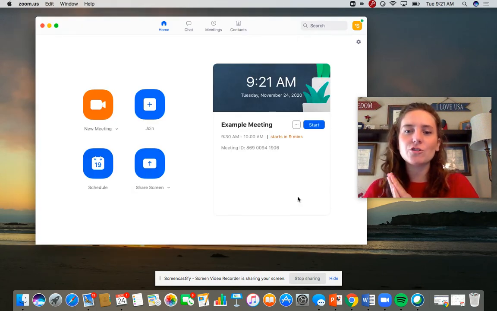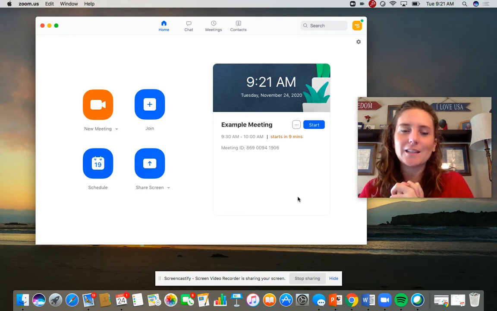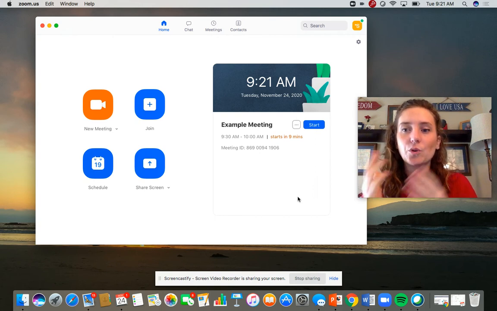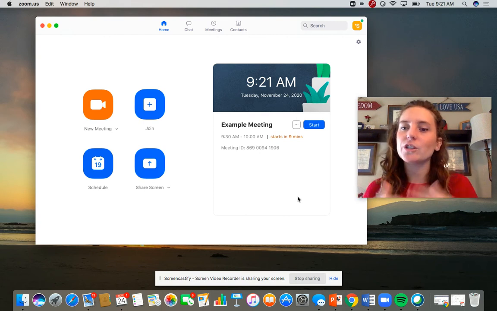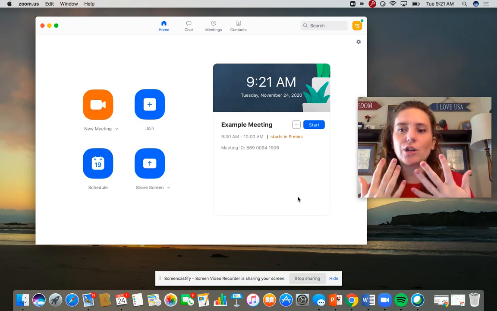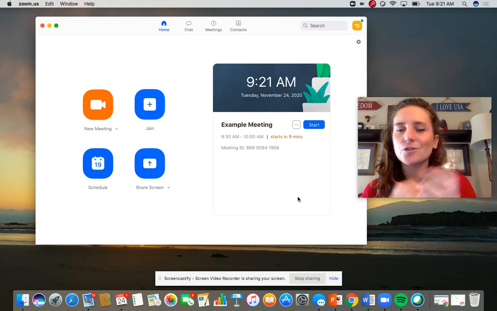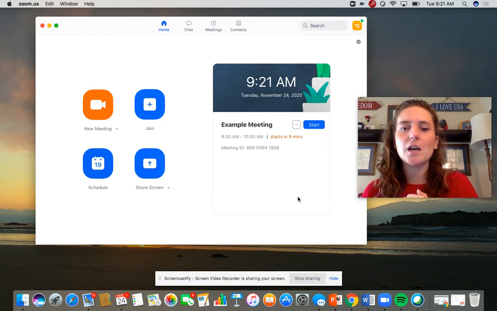So that is how you use Zoom. Again, it's the most common, but definitely not the only web conferencing device. So definitely explore those options out there if you need to. The downside of this versus Google Hangouts is there aren't the captioning options, and it doesn't click so seamlessly with all the other Google tools. However, you can always share your screen so that you can be sharing those Jamboards, those Google Slides, and those sorts of devices are just shareable so everybody can have them open on their computer. So that is Zoom. Have fun hosting your meetings.